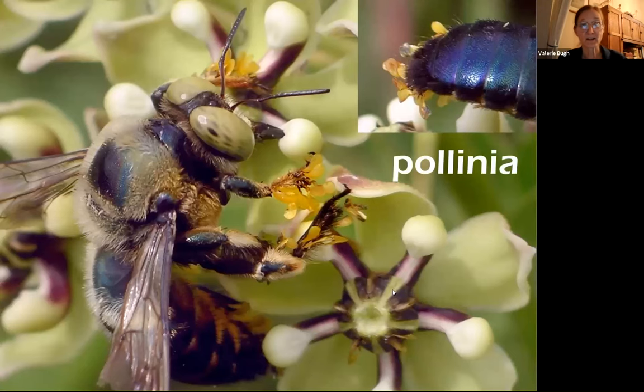We have insects that are larger, and a carpenter bee really fits the bill. This is a pair — one of our biggest bees. These are the pollinia that are pulled out of all these little slots, and this one even has them on its butt hairs. There's a good chance one of those pollinia, as it feeds on the flower and moves on, will get stuck into these other slots — and that's how the milkweed gets pollinated. If it doesn't get a pollinia stuck into it, there's no pollen inserted, it won't produce one of those big pods. It just needs one of those to get a pod going, and then you have a lot of seeds.